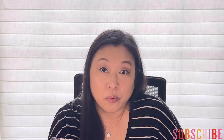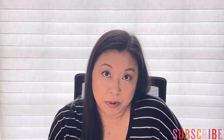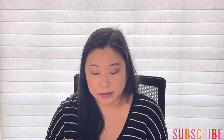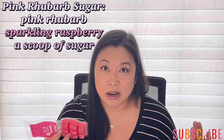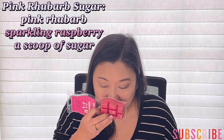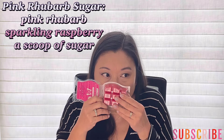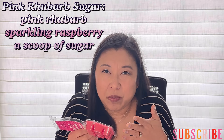This is a new bar to me that I've never warmed before, and I was a little scared because of the title — Pink Rhubarb Sugar. I do not care for rhubarb. The only time I've really ever smelled rhubarb is with strawberry, and it's just too tangy for me. I never tried this bar, then I heard a lot of people talk about it and it went on clearance, and I was like, you know what, I'll just try it. Because with Scentsy, the scent notes are kind of just a suggestion for me. And yeah, this is nice — it's very, very sweet, almost a little perfumey, but sweet fruity. It's not super tangy, so I don't mind that at all. Pink Rhubarb Sugar.